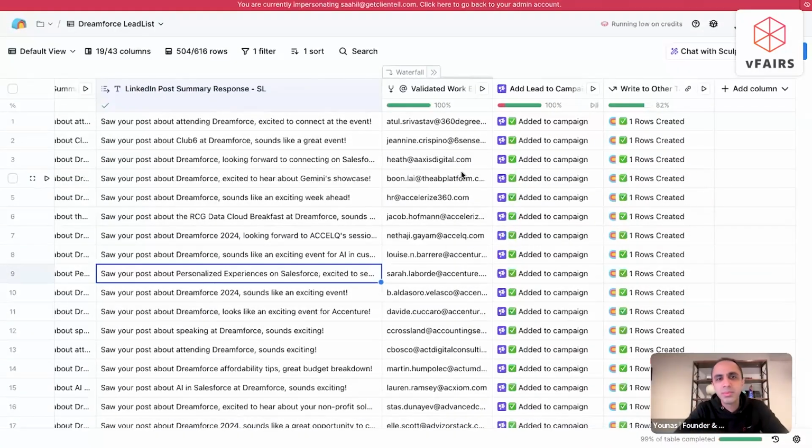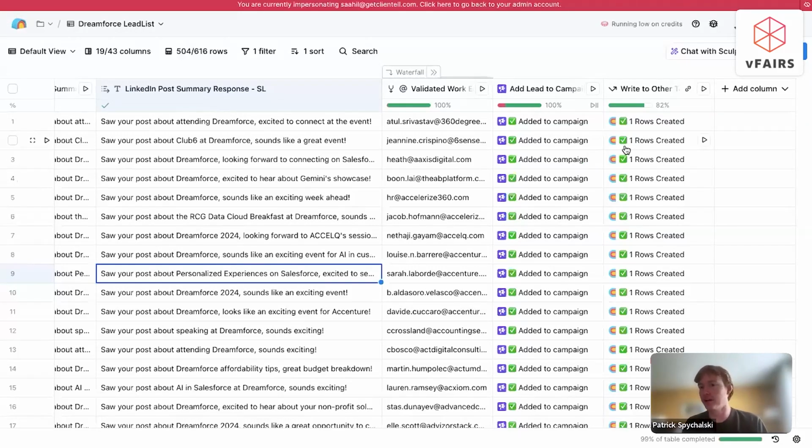Totally. So there are kind of two options you can take in Clay now to run campaigns. They have a sequencer that exists within the product that you can actually just send emails out through in Clay. So you can essentially send it to the sequencing tool. It can send the emails out for you. All the replies get sent back here, and you can respond to them within Clay.